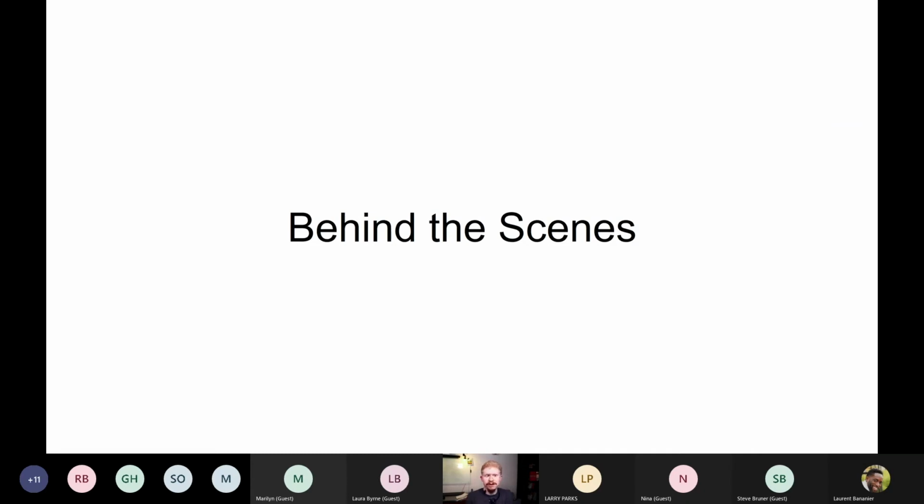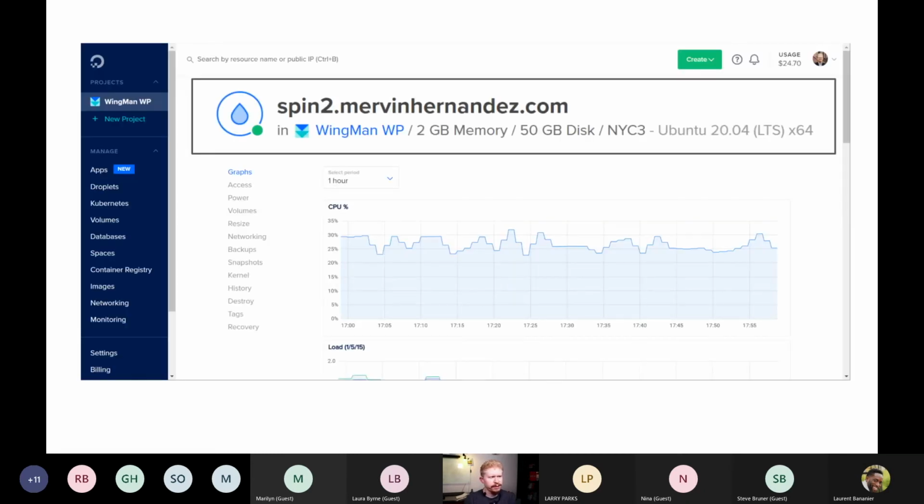Now, behind the scenes, you might think, well, Mervin, this is running on super hardcore bare metal, and I've got a souped up computer running all of my sites behind here. Well, not quite. This is one of my live sites right now, and all it's got is 2 gigs of memory, 50 gigabytes of disk space, and how many CPUs? I don't know the CPUs. I think it only got 2 CPUs. So that's it. It's not a souped up supercomputer running my 12 or 15 sites that I have on each one of these servers. And the reason why this is so performant is because it is so tuned to WordPress.